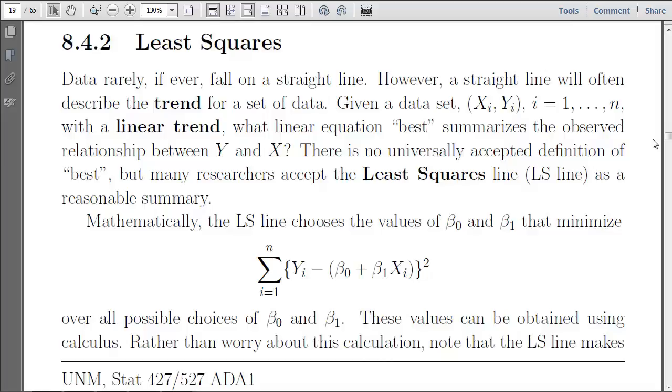So when you've got random data, how do you determine what the best line is? And there's lots of statistical theory for this, which you would see in a linear models class. And there are special cases that reduce to using least squares to find that best line. So we need to define squares, and we need to define least, and we need to determine what we're squaring. We've got a set of data, xi and yi pairs, and we've plotted our data, and we're going to determine what that linear equation is that best summarizes the data.